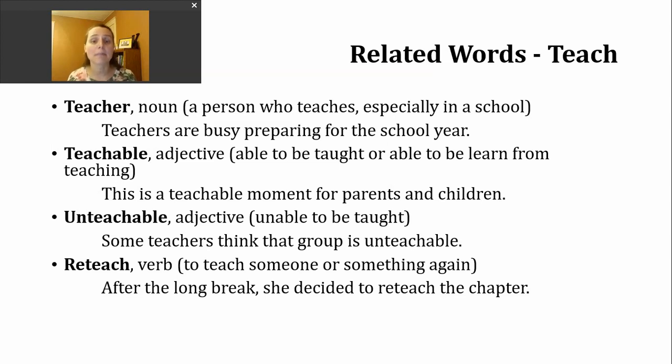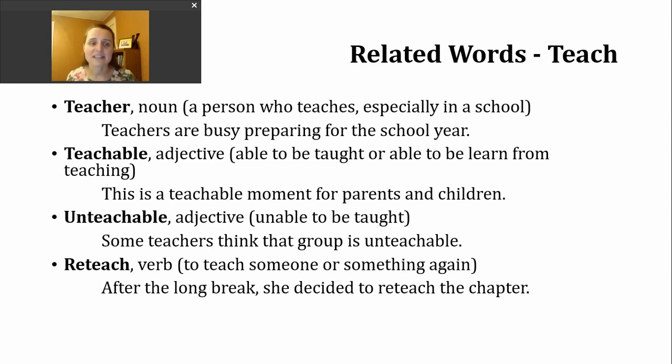Here's an example sentence using our noun. Teachers are busy preparing for the school year. Another related word is the adjective teachable. It means able to be taught or able to be learned from teaching. Here's an example of it. This is a teachable moment for parents and children. So there we're just describing that there's something that we can all learn from a particular event or period in time.